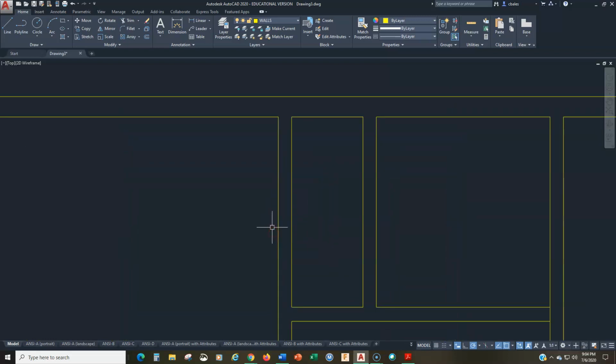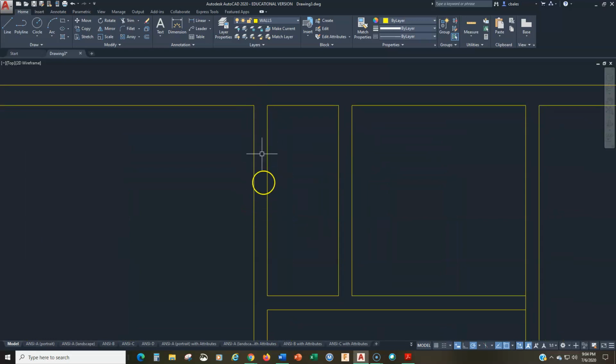Okay, so first of all, the closet. This is the 3 foot accordion door that goes right in here. So I'm going to draw a line from the midpoint of this, right? Why am I using this edge to find the midpoint of? Because if I use this edge, the midpoint is down here, because this line continues. I just want this one right here. So I'm going to draw it right there.